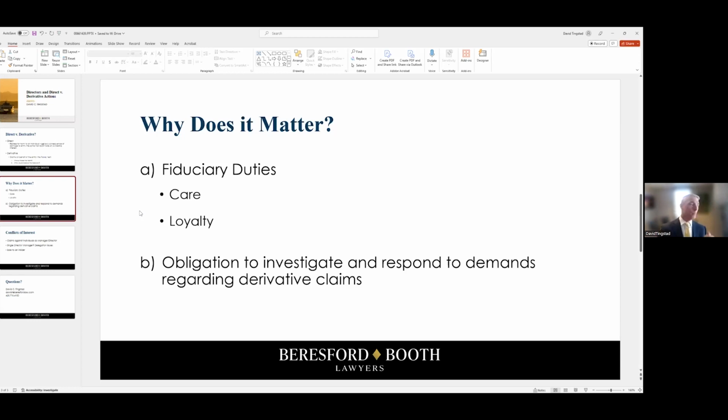All right. So let's use our example. We have a company that has two owners, Ann and Bill. Ann owns 51%, Bill owns 49%. And Ann is a director and manager of the company. And Ann also owns real estate, and Ann leases that real estate to the company. And so here Bill is a 49% owner. And let's say Bill isn't thrilled with how Ann, as the landlord, is treating the company.